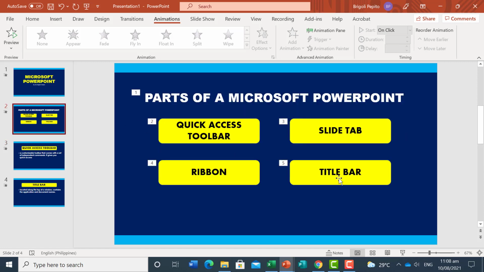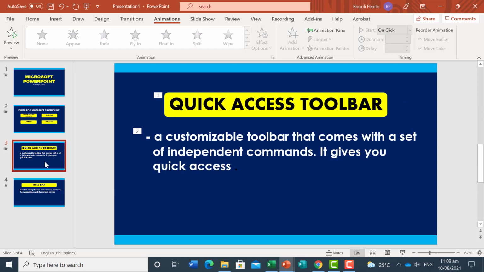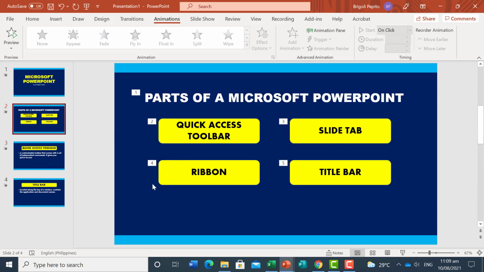If you click title bar, the function of title bar appears. So no need to go to the slide to show it. You just click. That's the use of the hyperlink. You just click, and it shows the slide you want to show. Okay?